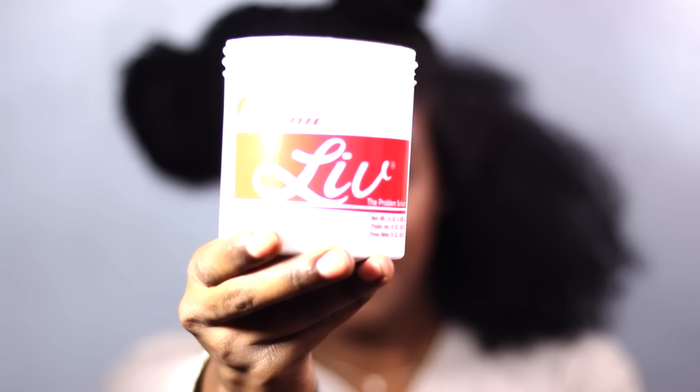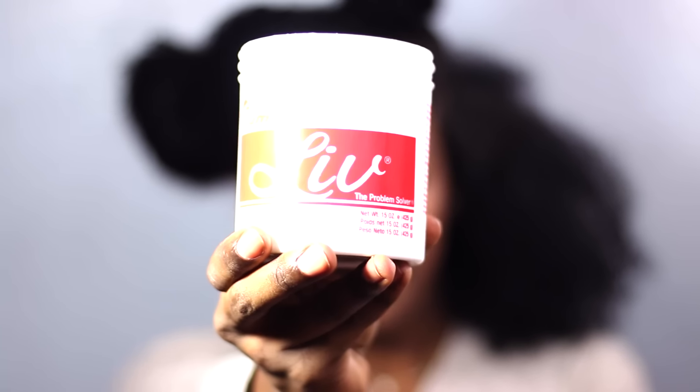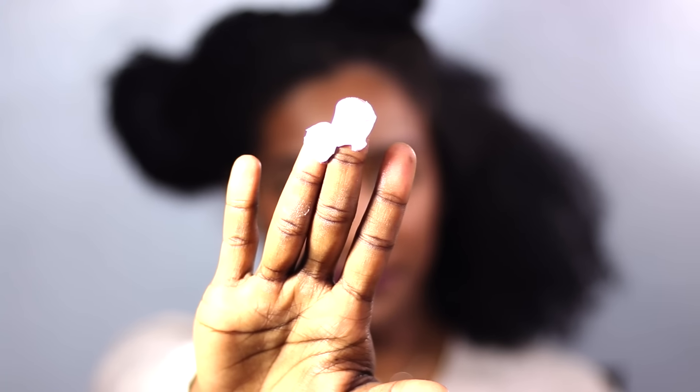Next I'm using a product called Live. It's not really catered to natural hair and no one really talks about it, but my mom used it on me as a child growing up and she says that's why my hair is as thick as it is. I like to use it because it is super duper moisturizing. Now I'm just going to go in with my paddle brush to make sure it gets everywhere and to get these kinks and tangles out of my hair.